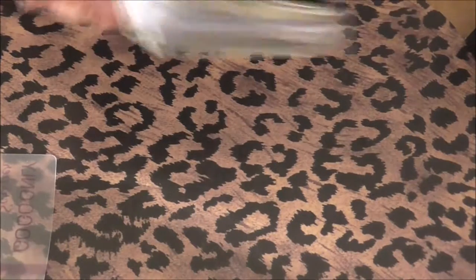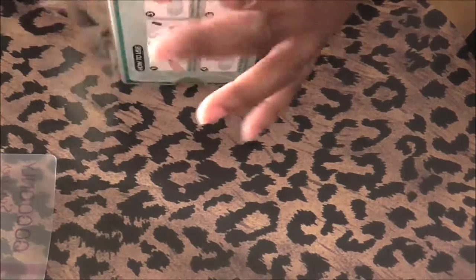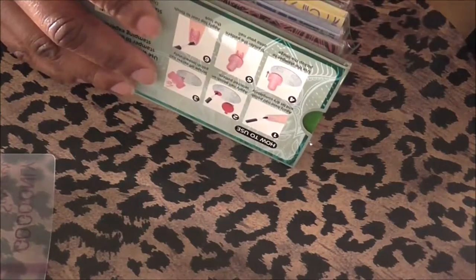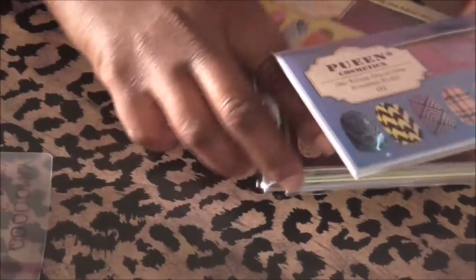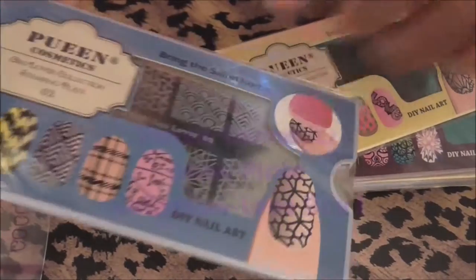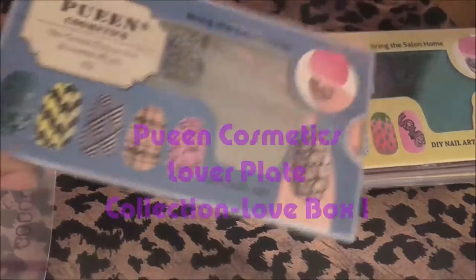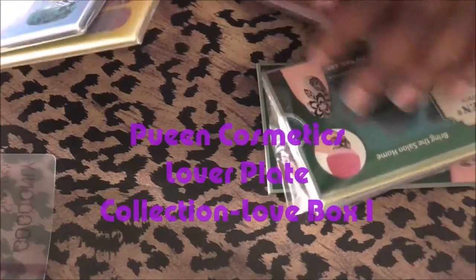Well, the first thing I'm going to share with you is the Clean Cosmetics new plates they've been coming out with. And I know on July 11th, they're coming out with some more. So, if you love Clean stamping plates, check them out on July 11th. The Clean Cosmetics plates bring the salon home. They had different ones, like the Geo Lover Collection stamping plate. I have the first and second set of those.